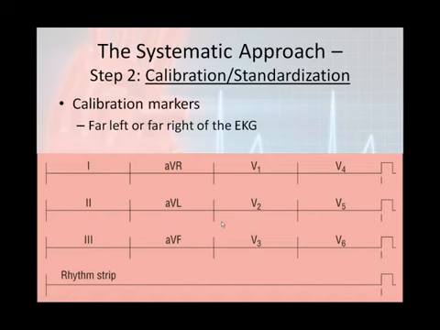In this picture, the calibration markers are located all the way to the right of the EKG and found as a vertical square in this case. So here would be the calibration markers on this EKG right here. It is not uncommon though that in some situations you will have calibration markers that will also occur here that will start in each lead just before it actually starts printing. You will always have a calibration marker. The machine should always print up a calibration marker, and these mean something different. So let's go ahead and talk about what these mean.